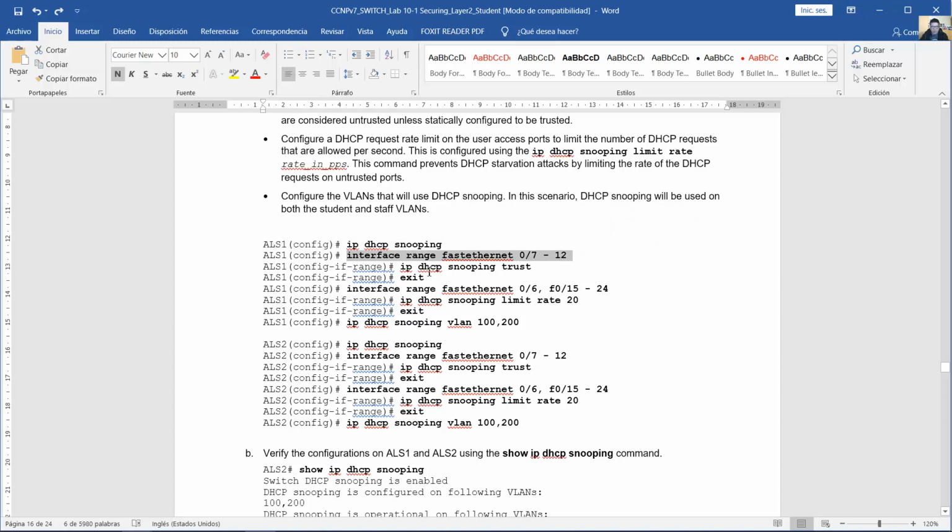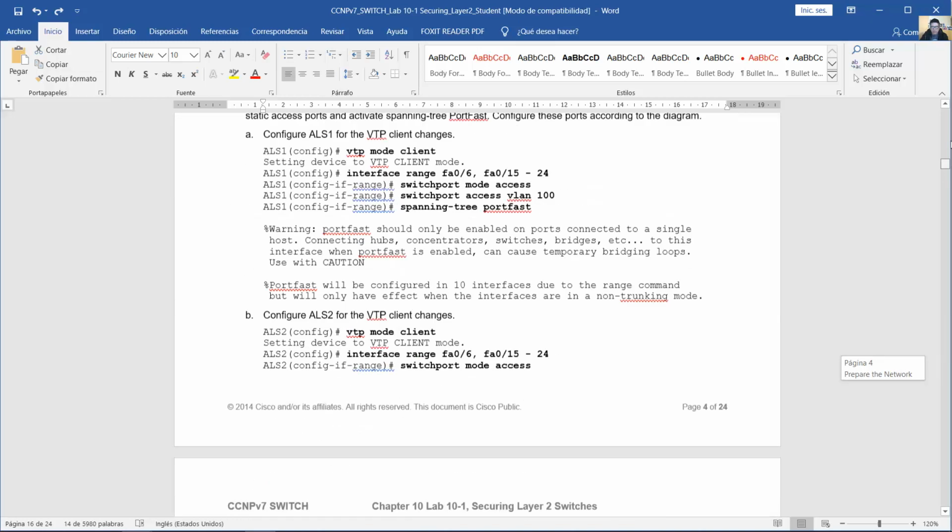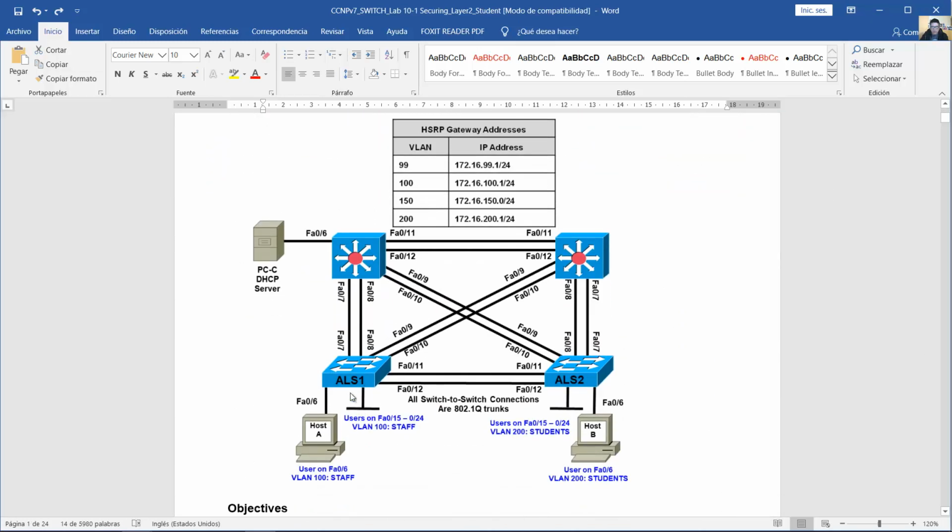For example, ip dhcp snooping trust, then exit. Remember, these interfaces are not in use on ALS1, because on ALS1 only 6 and 15 to 24 are configured.